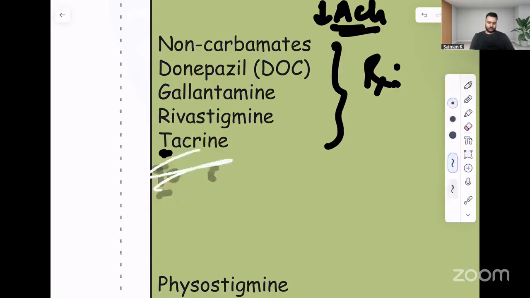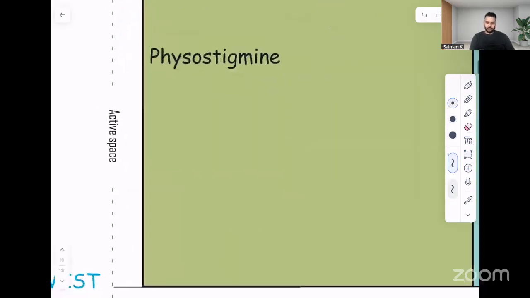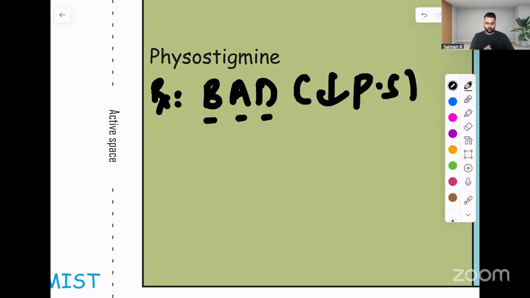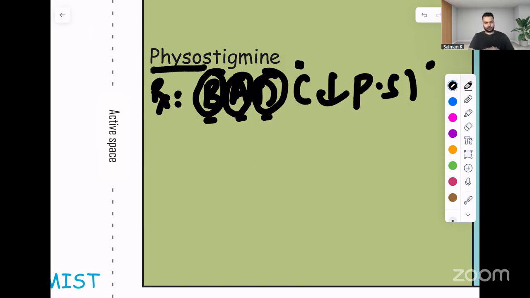Now, next, if you check this out, physostigmine. I told you physostigmine is used in the treatment of diseases known as BAD. Now, what is BAD? Three diseases where parasympathetic is less: Belladonna, atropine, datura. And what do I want to do when parasympathetic is less? I want to increase it, and for that, I will be giving physostigmine. Okay?